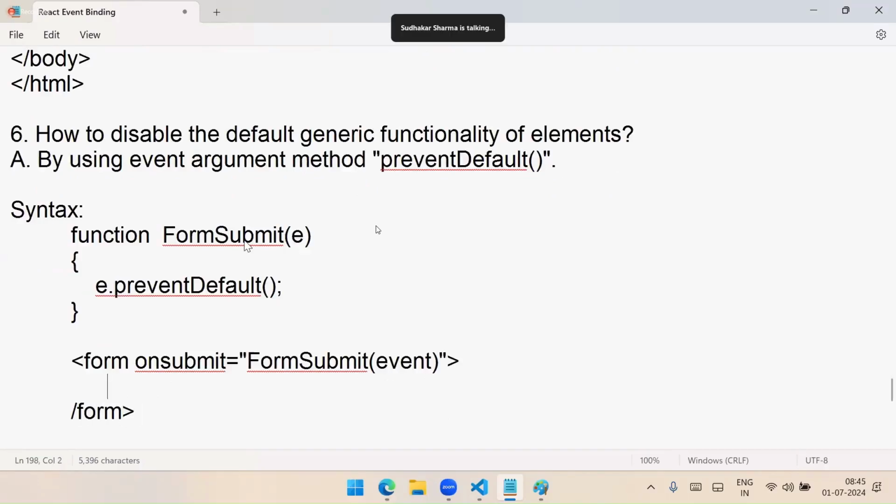The form has a button inside, so this is the submit button.